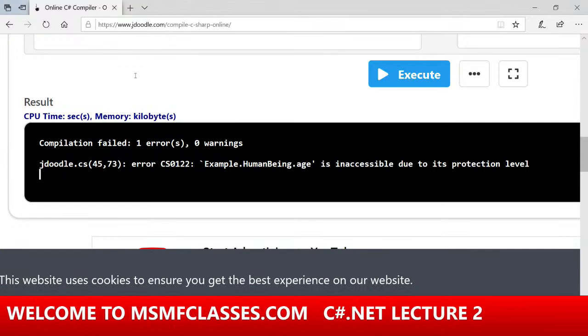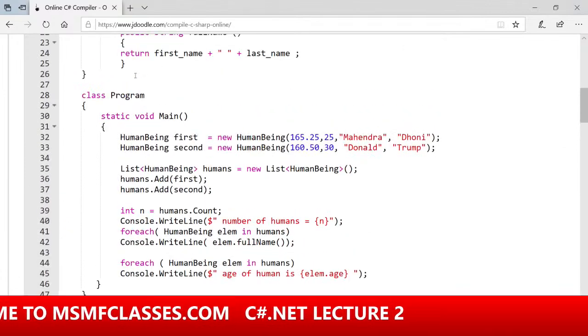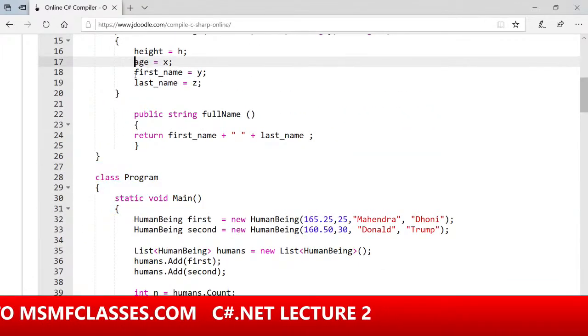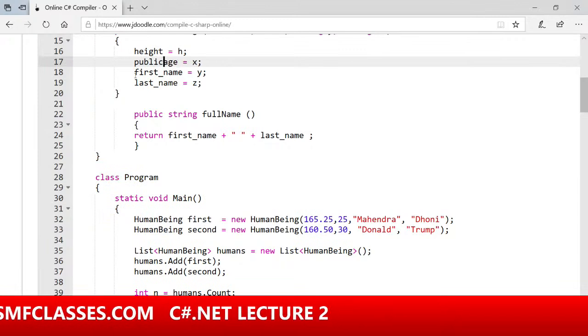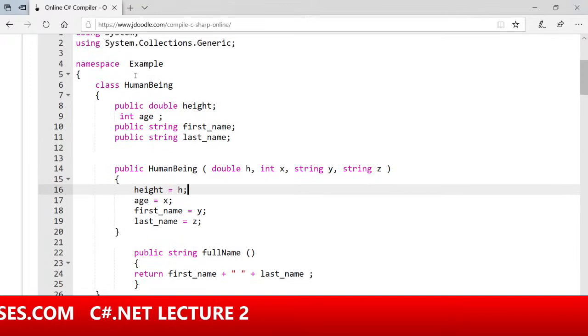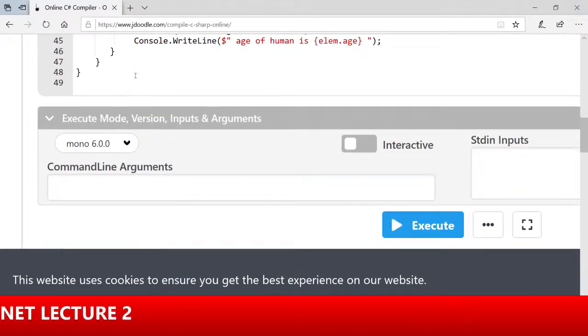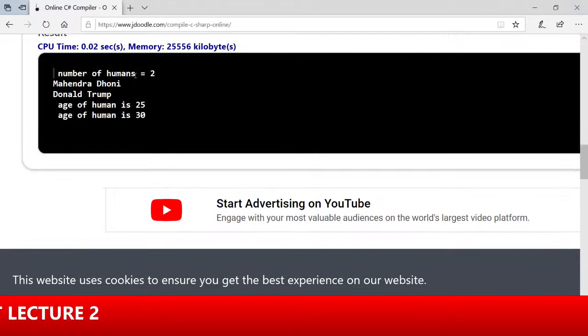Unless you made this public, you cannot see it. Let us do one thing. Let us make age public now. Not here, at a definition stage, we make this public. Now you can see the age. If it is not public, you cannot see it. Is this clear?